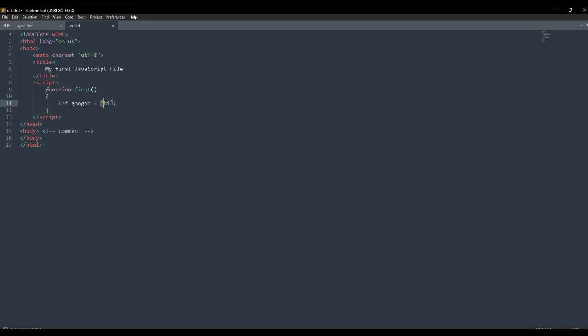Now you can do a lot of other things. You can make Gugu into a number. There you go. Now let Gugu. Now it knows that Gugu is an integer. It's not a character string or anything like that. So again, if you left it like this, it would be undefined. Gugu is an undefined variable, so that's what it stays as until you assign something to it.